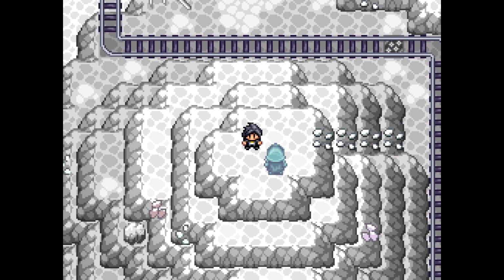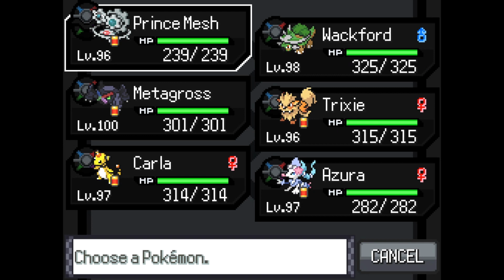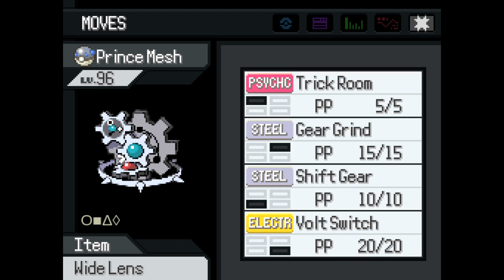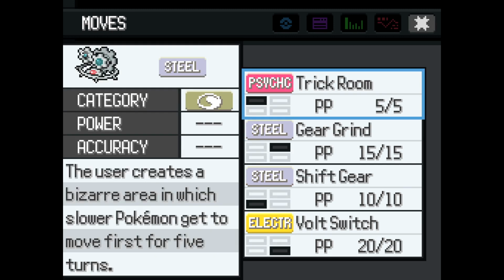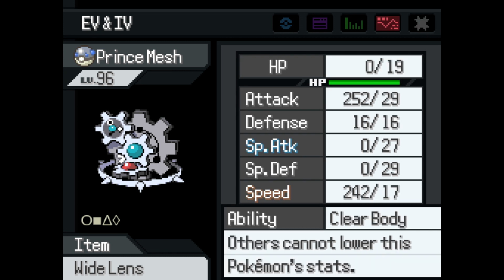And luckily for you, I'm already prepared. So the chess field, I reviewed it a bit. Prince Mesh is going to be our pawn, which means he gets, what's it called, Focus Sash. My plan is to set up Trick Room on the first turn, and then that'll get us in a good position for the rest of the battle, hopefully. Trick Room lasts for 8 turns regardless in Chess Field, so I attached White Lens to Prince Mesh for now, instead of Amplified Rock.